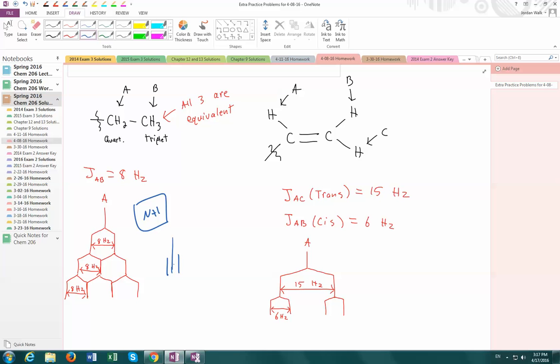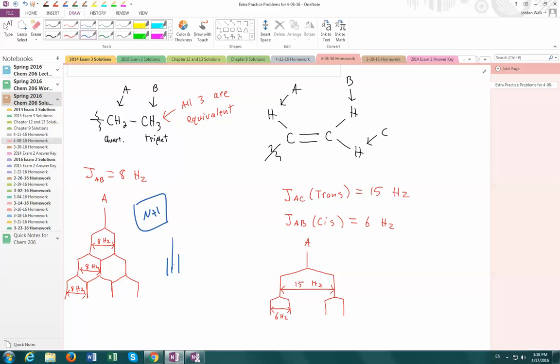So A is going to be split, say, by the C proton at about 15 hertz, and that turns into 2 signals. Then those 2 signals are going to get split by the 6 hertz from the AB coupling, but now, instead of splitting by the same amount, we're splitting by a different amount. By doing so, we can now see both of the inside peaks, right? That's why we end up seeing a doublet of doublets for alkenes. We can't follow the n+1 rule because unlike this simple alkane system where the middle peaks overlap, we don't get that in the double bond. So that's really the only case where we've talked about multiplicity like that.